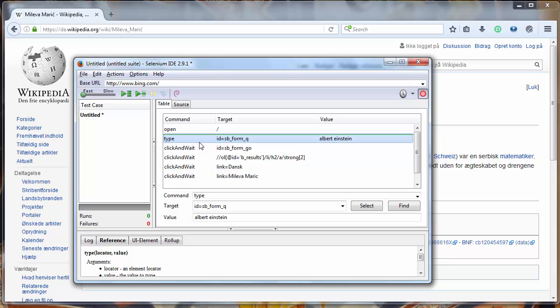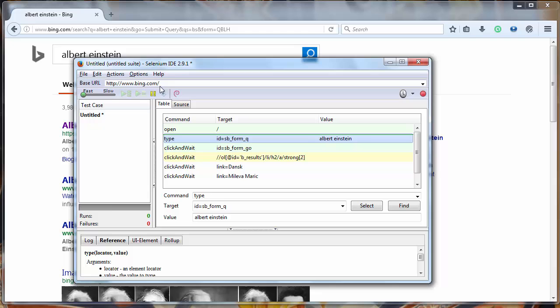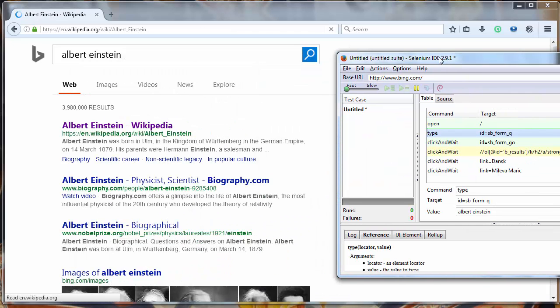We've made just one test currently, but you can also make a lot of other tests. If you want to start just one test, you click this button, and if you want to start all test cases, you click here. For now we just have one test, which doesn't have a name yet, but let's start our test again and see if it remembers our history. It's going automatically.